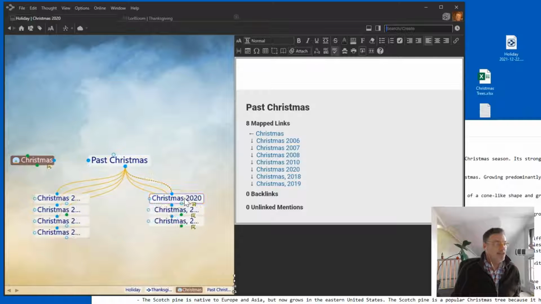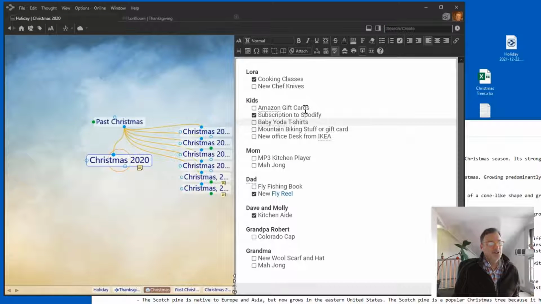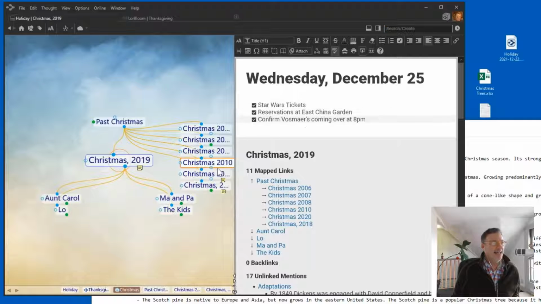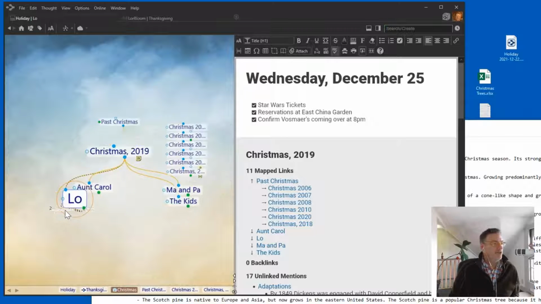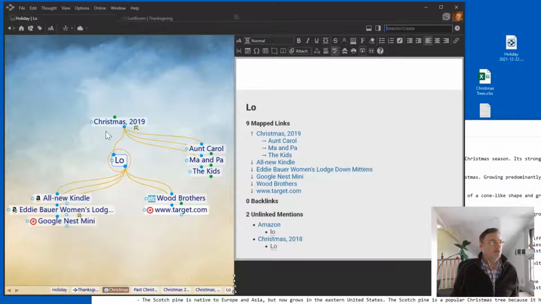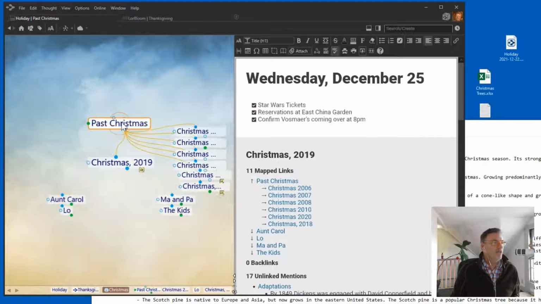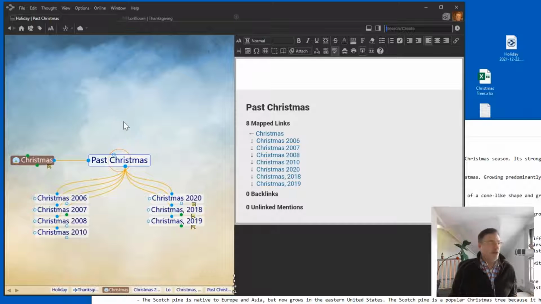So if I want to see what I bought everyone for Christmas in 2020, I've got a thought of all that content. We can go back to 2019 and I've got some checklists here. I wrote a list for each individual person and then links down below to what was purchased and so forth. So let's say I want to delete all of this content.